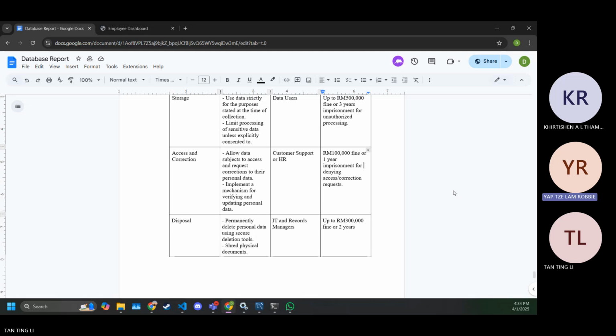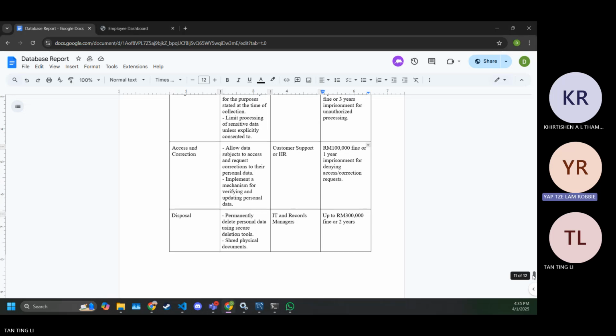Next stage is access and correction. Allow data subjects to access and request correction to their personnel data and implement a mechanism for verifying and updating personnel data. The personnel are customer support or HR. The fines are 100,000 ringgit or 1 year imprisonment for denying access.